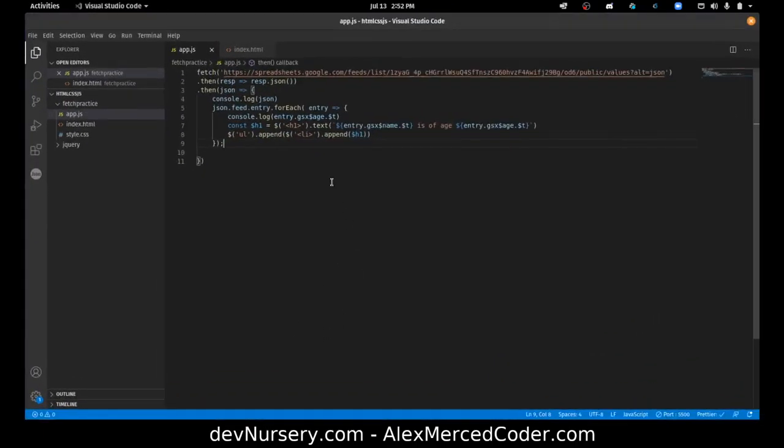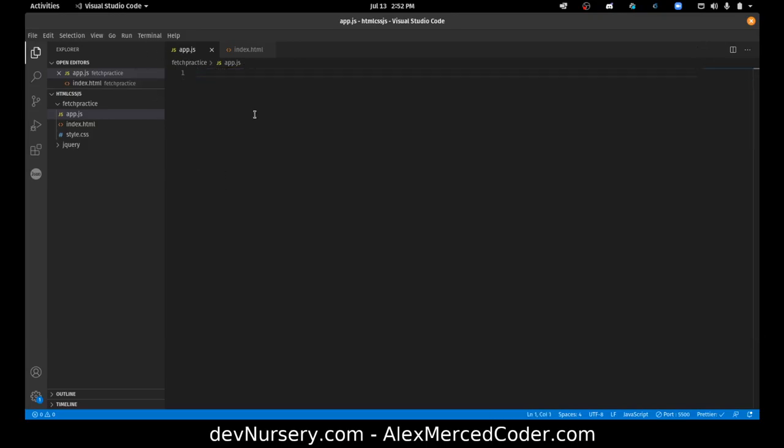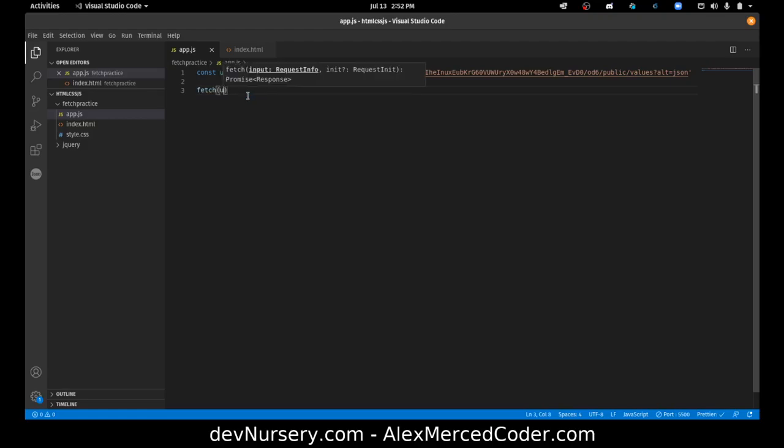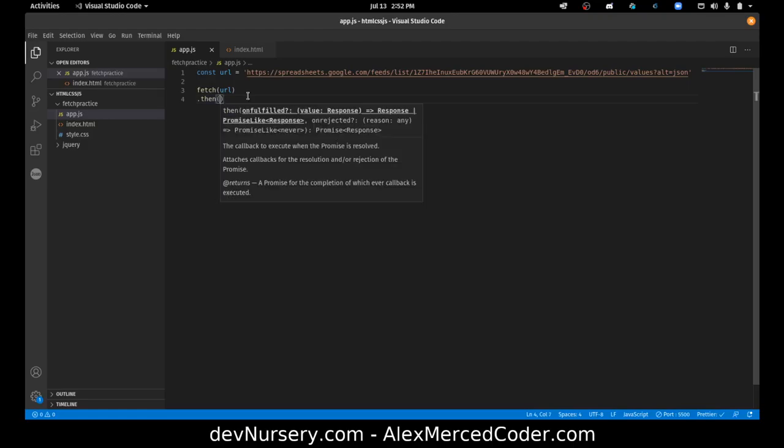Okay, so here I just have a dummy website. Let me delete all this so we can just do it again. Okay, so let's say we'll make a variable called URL. Let's just store the URL inside of a variable just to make this look cleaner. And then we're going to use fetch. So we're going to fetch the URL, but again, fetch returns a promise. So the way you have to use a promise is you have to wait for the promise to be complete, so you have to chain a .then function. The .then says do the function inside the .then when the promise resolves. So I'm going to do .then.